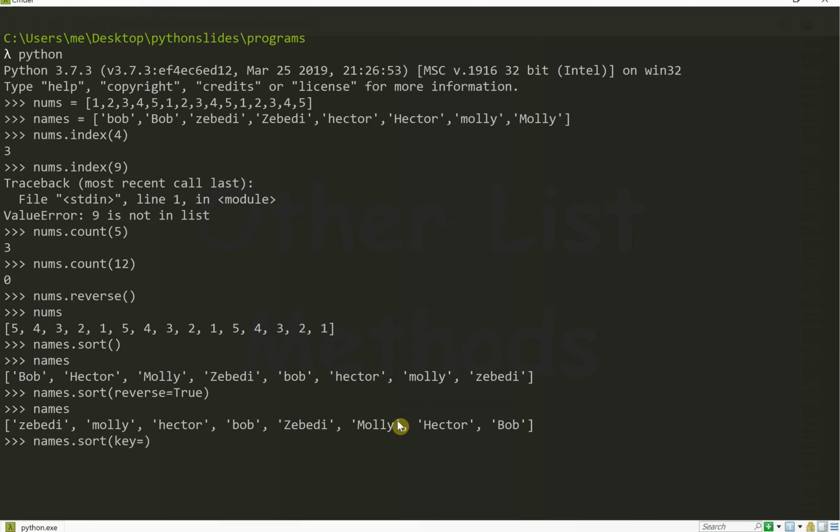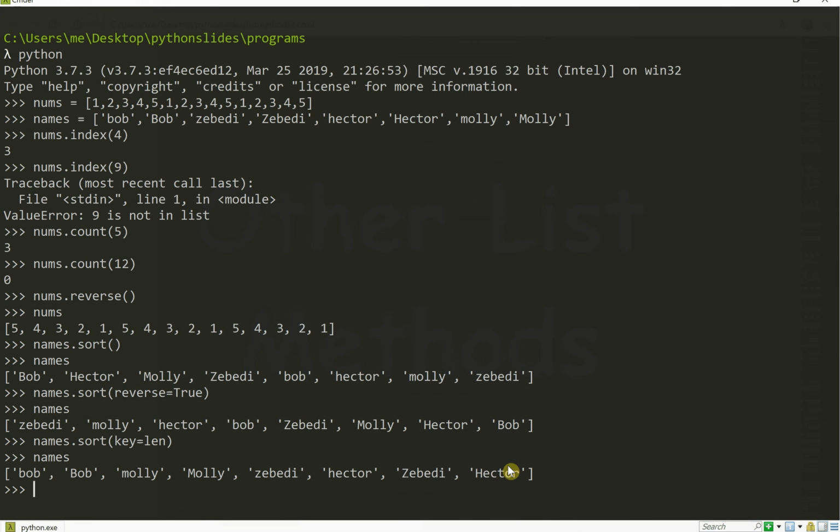So if we give len to sort as a key here, you can observe that what we've got now is the shortest names up front. Bob's got 3 characters, followed by Molly with 5, and then we've got these other ones there with 6 characters. So that's the sort method.